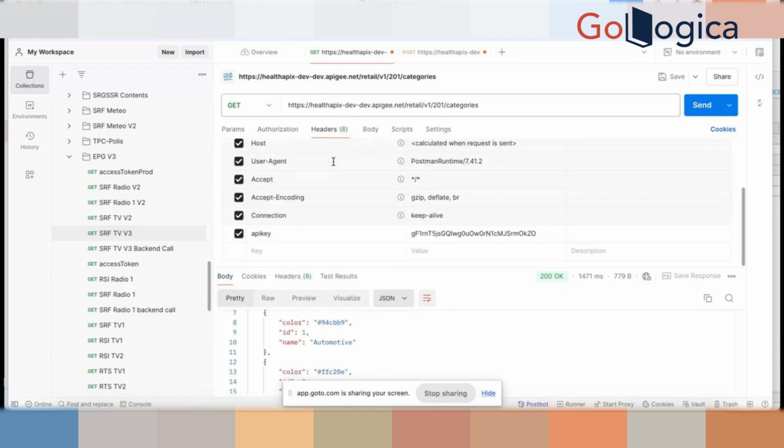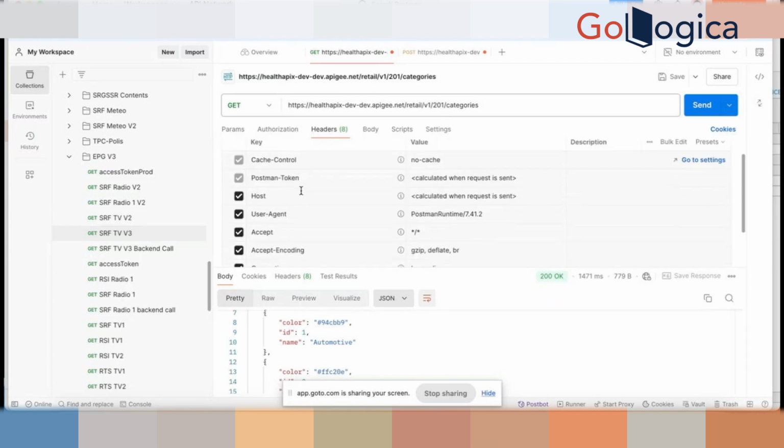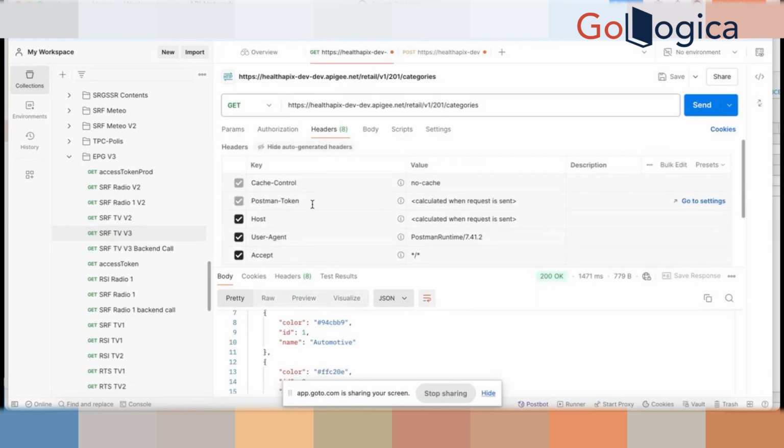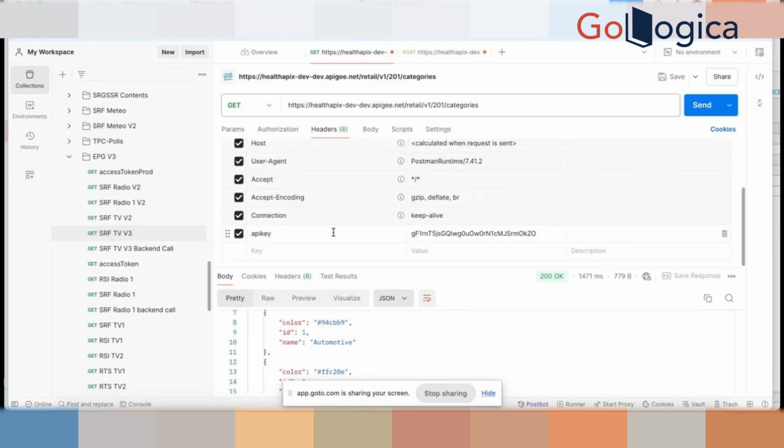And then in the header you already have the API key header, correct? Because this header was already there, so anyways we are sending the API key. You can double check here in your headers, you see the last header you had the API key. Some other headers will be hidden, that doesn't matter, these are some default ones. You see the API key header, correct? As long as you see the API key, that is good.